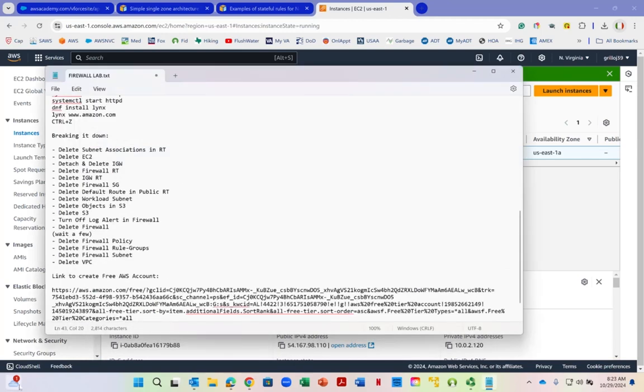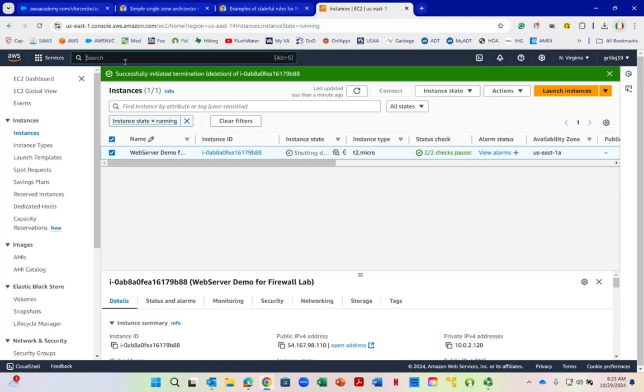We may have to wait. It may not allow us to do some of the other stuff. Okay, so we've done step 2. And then we want to detach and delete the gateway that we created. So we go back to VPC. Did I close that WordPad window? Yep, I did.